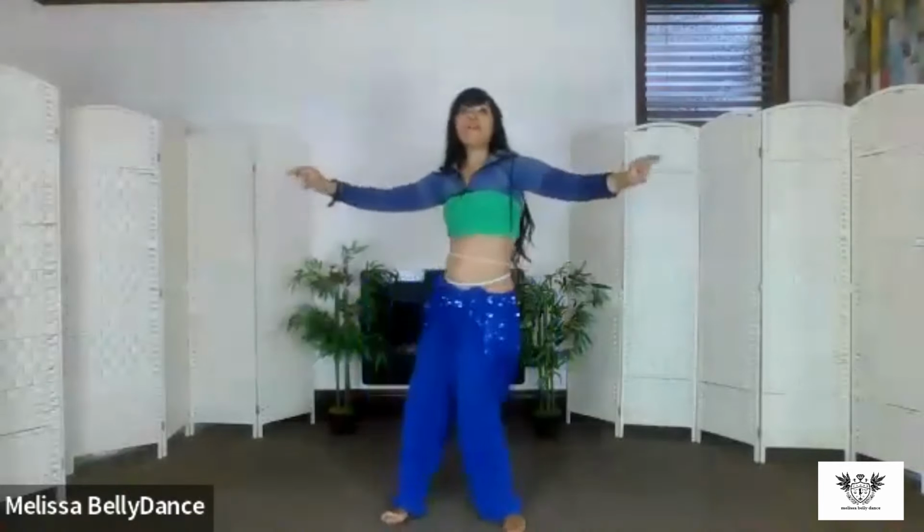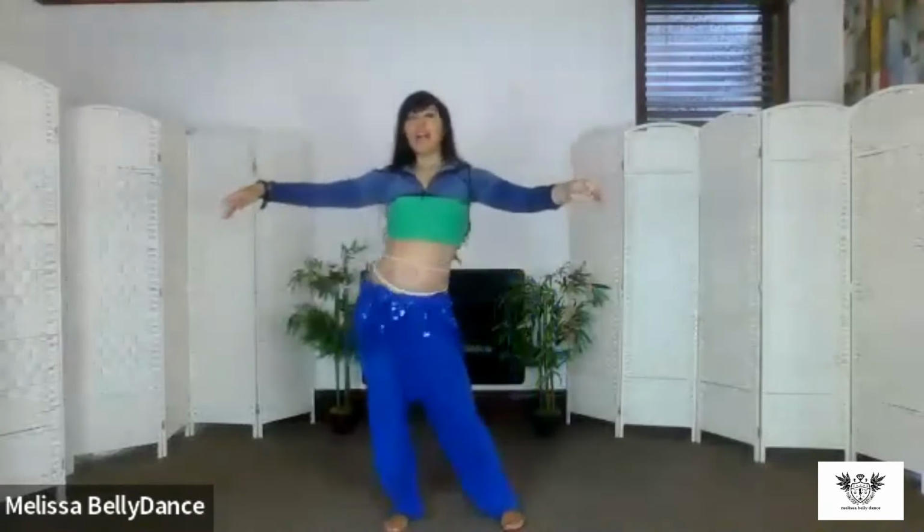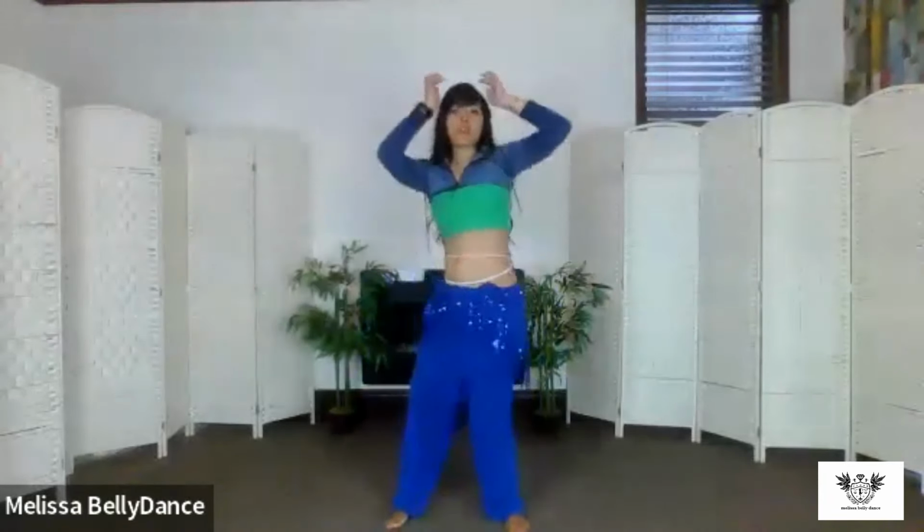Let's go into the big figure of eight. Doesn't matter what hip you start on, just try to keep the hip moving nice and big. Pushing through, softening. Okay, now isolated, a little bit more isolated. So you'll notice when you go isolated and you keep your chest still, that your figure of eight is smaller. Why? Because it's more internal. So it's more muscular, is what I'm saying, right? This is bigger, you have more of a weight transfer happening in the body. I'm shifting my weight a bit more from one side to the other. But when I become more isolated, I pretty much keep my figure of eight within this range.